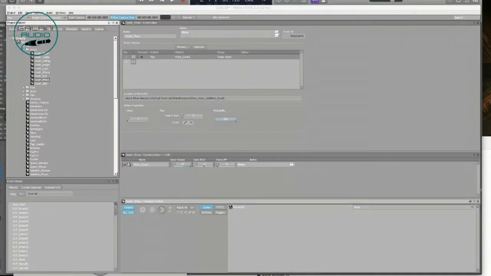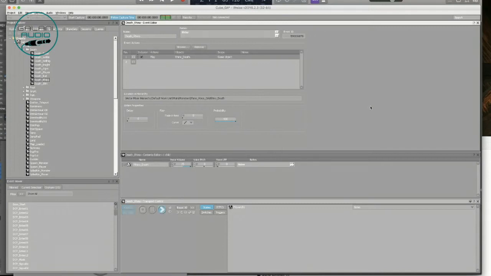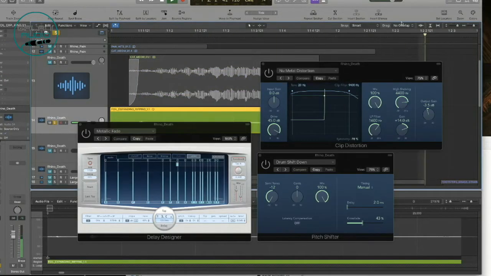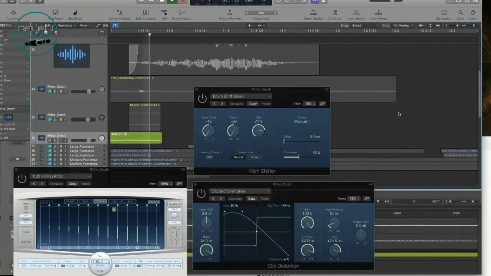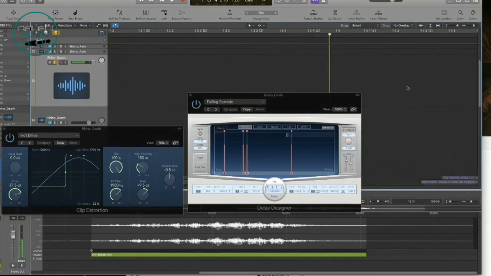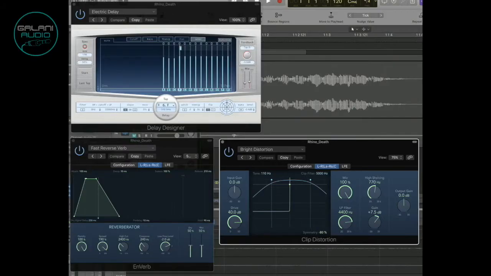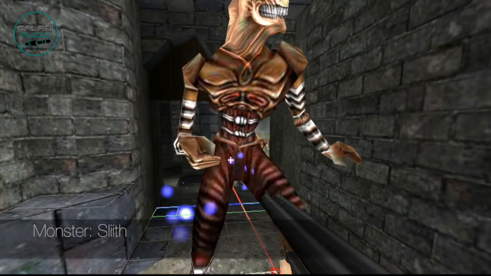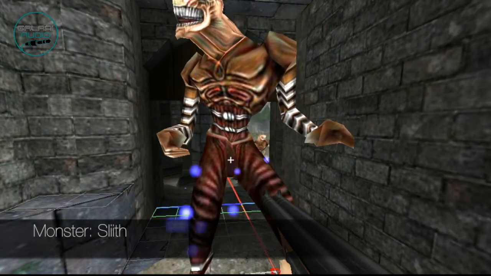When the rhino dies, I wanted it to sound like it was shutting down, so I did this by adding 4 layers. The cat meow, a foil expanding, a razor and a beat. This time, the cat meow needed to sound bigger and bulkier, therefore distortion and a rumbling delay was added. With a foil processed through distortion, a pitch shifter and a metallic fade delay, it sounded like the robot was coming apart. The slith is a slimy and slithery creature.